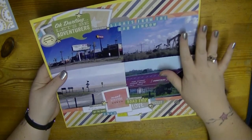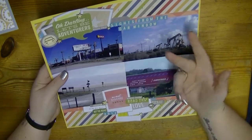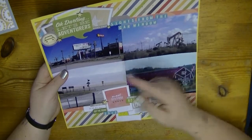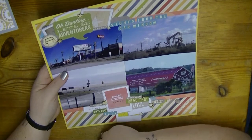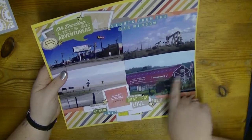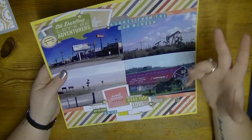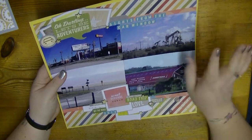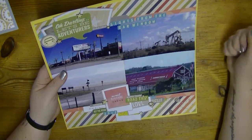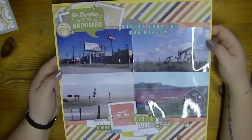It's just things, being someone from the UK visiting America, that you don't normally see, like the nodding donkeys, the oil things, and then there's a sign for a gun store, and winding roads, and a little antiques place, this little red barn, which is what I think of as traditional Americana. Anyway, I just wanted to include these 4 photos, and I'm going to journal a little bit about how excited we were to see some of these things.